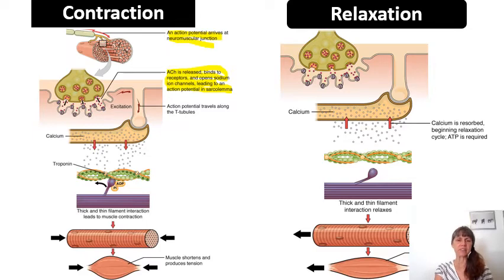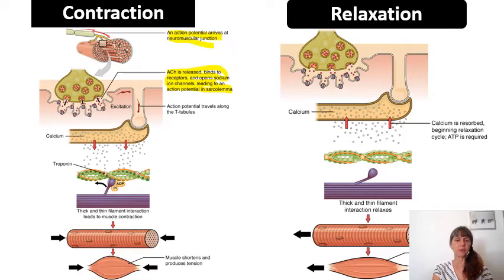That action potential or end plate potential will travel along the transverse tubules. They have protein channels embedded in them, which are going to respond to the change in electricity, because proteins are affected by electricity. So when their shape changes, it also changes the shape of proteins with which they communicate embedded in the sarcoplasmic reticulum in the terminal cisternae. That opens up calcium channels to release calcium into the sarcoplasm.